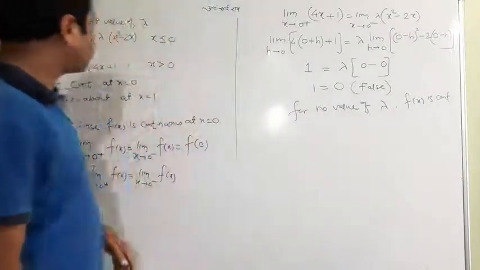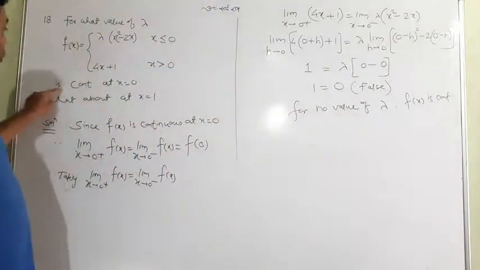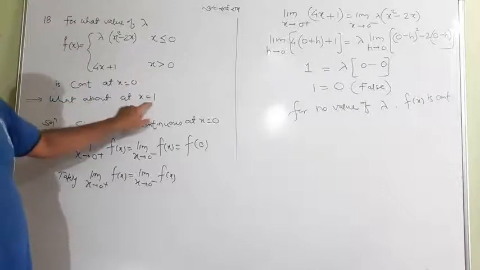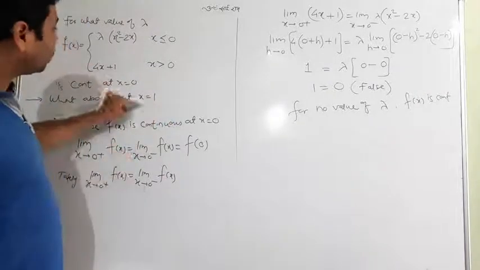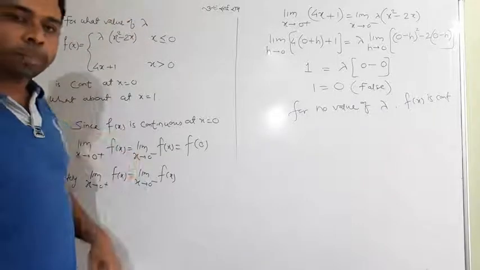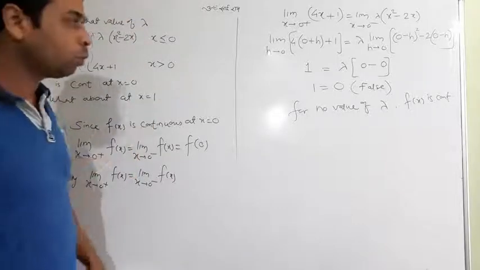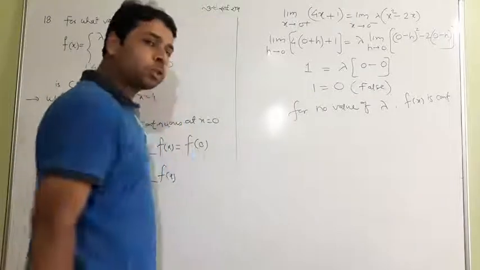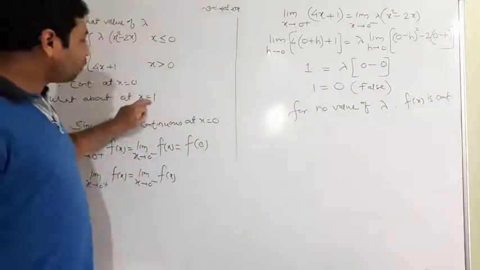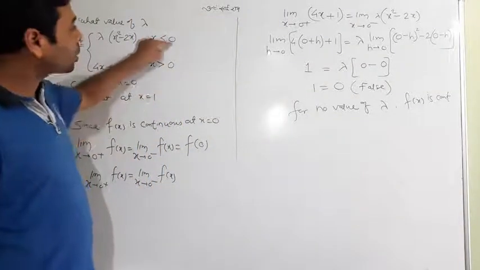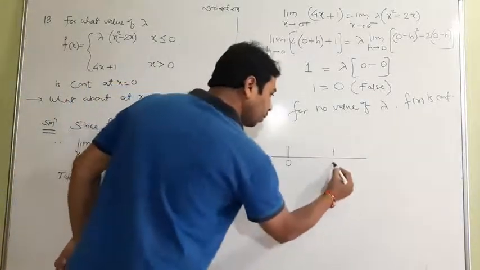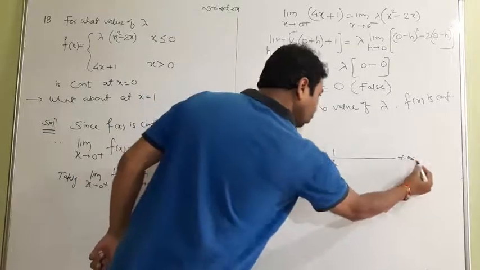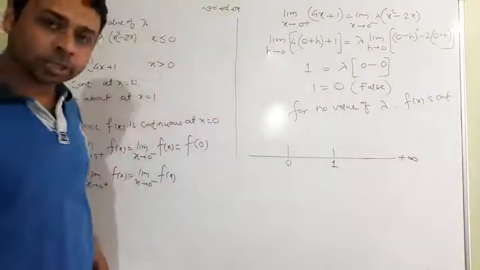And what about the next sentence? What about the continuity at x equal to 1? Now it is asking that if the function is continuous, then find the value of lambda, at x equal to 1. So I would say something very special. X equal to 1 in the sense function described at 0. I would say, look, this is not a very good question to do, but just for understanding, a conceptual question.